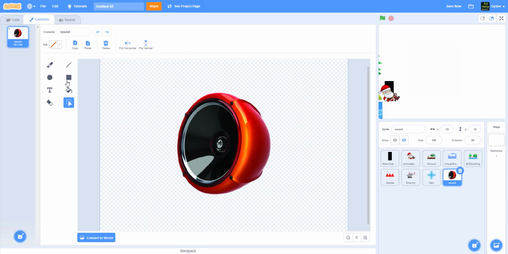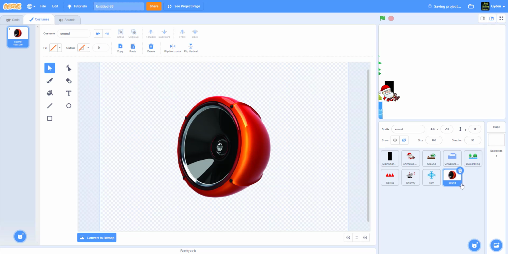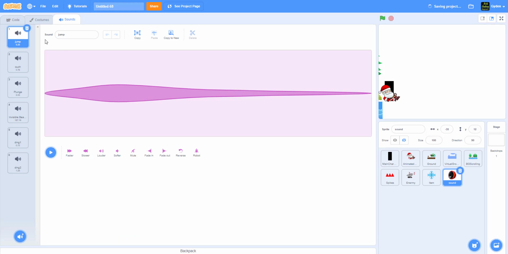And this is just a sound. I just downloaded the icon online. You can do anything you like. You don't have to actually have an icon. You can just make one simple sprite. So what we are going to do with the sound is load all the sound into this sprite here, so that later on we can have different sounds playing.